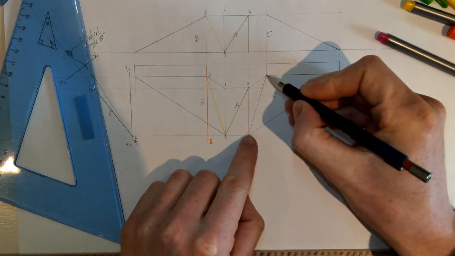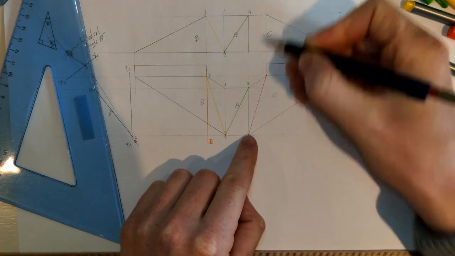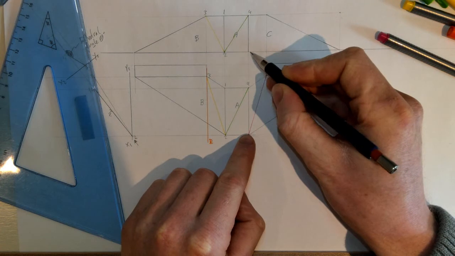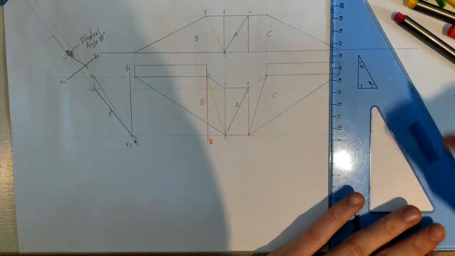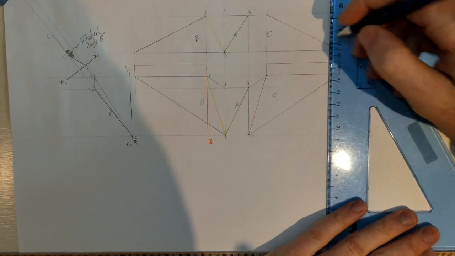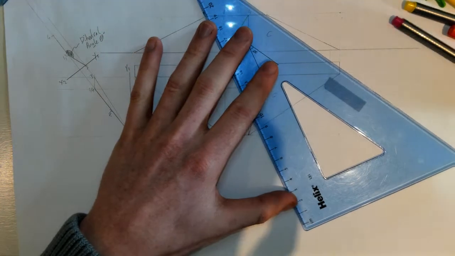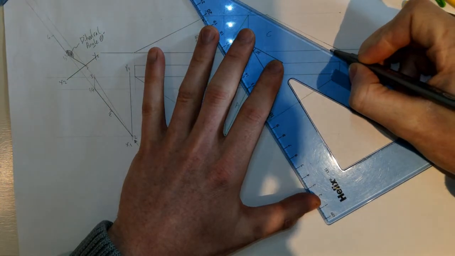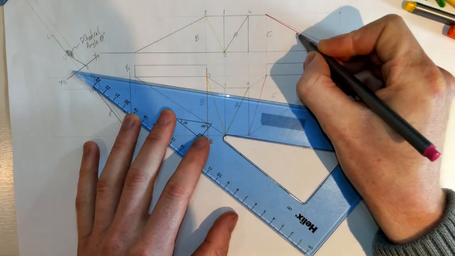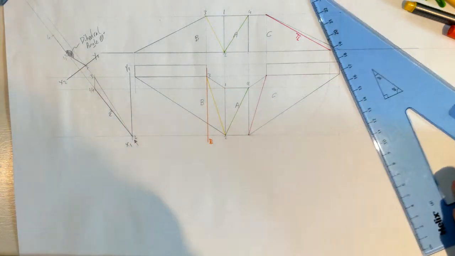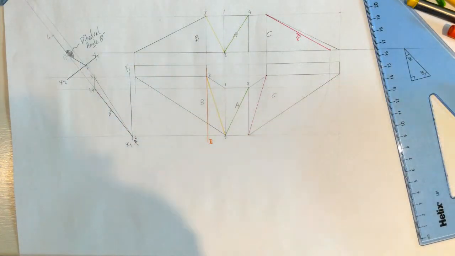Now that point here is up at the top of the object. This point here would be on my XY line. So when I swing that point around, bring it up there to where it hits my XY line, shine it up to the top, and that there is the true length of the shorter diagonal.